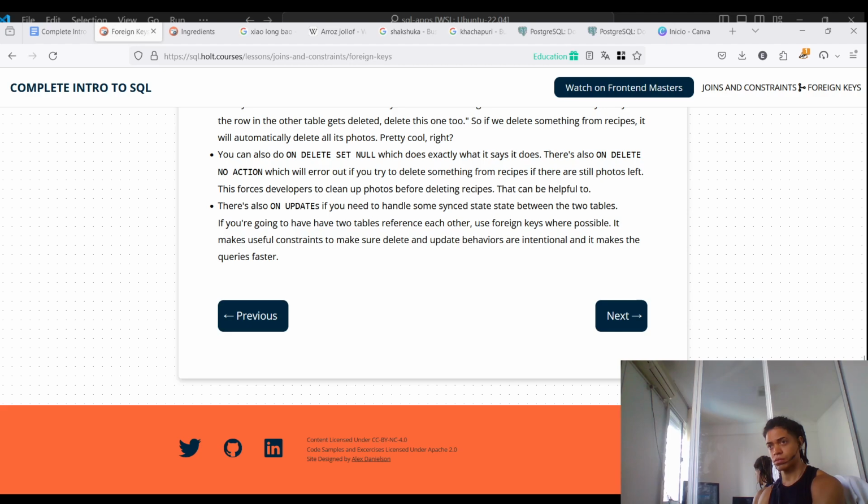Inner join ingredients i on, so from this table you have the relationship here. i.id equals ri.ingredient_id.